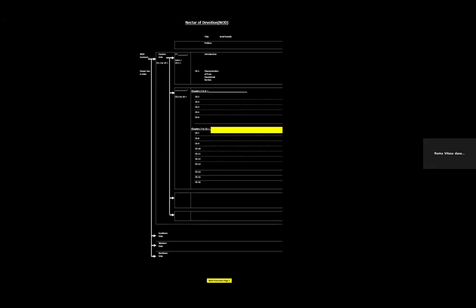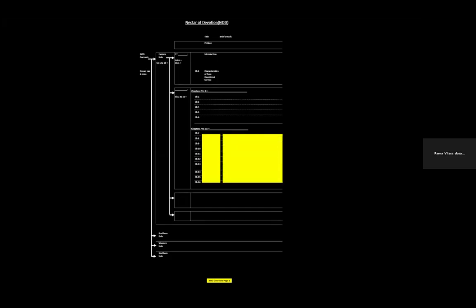So chapter 7. Again, the title of each of the chapters comes directly from the Nectar of Devotion book. Chapter 7 is titled Evidence Regarding Devotional Principles. And on your chart, the last big block under brief details for chapter 7, you will populate explanation of items 1 to 18 from chapter 6.